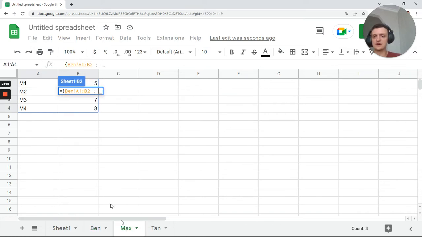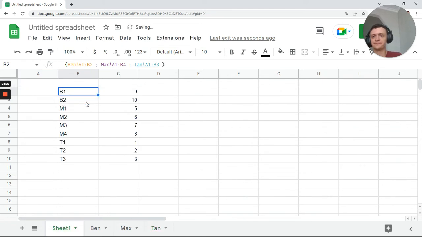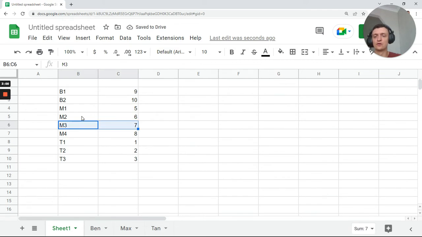And next Max, next 10. Now I have all the data, but I don't know for sure if this is from Max or this is from 10 or this is from Ben. Now I see this visually on the screen because I've put spacer data.